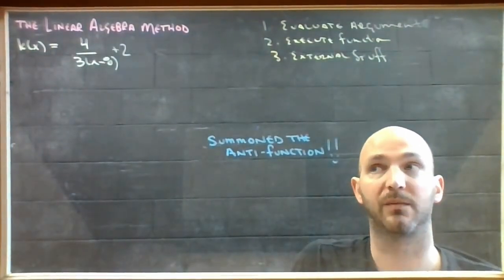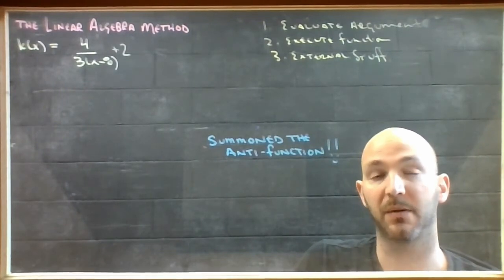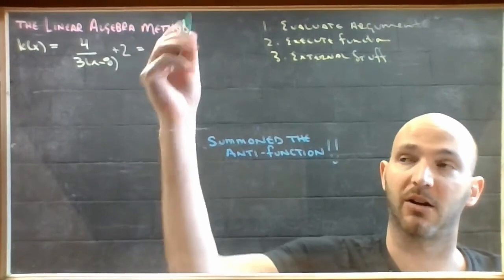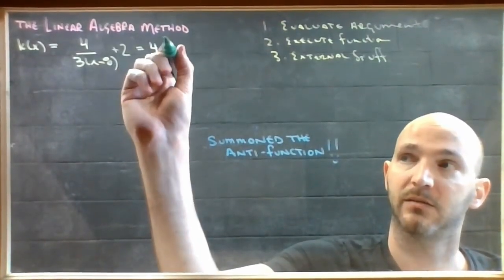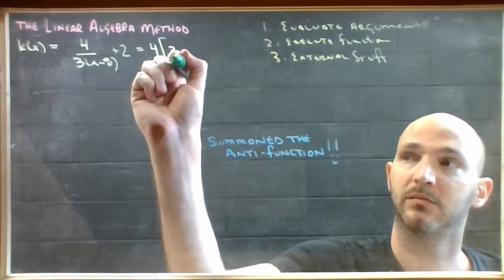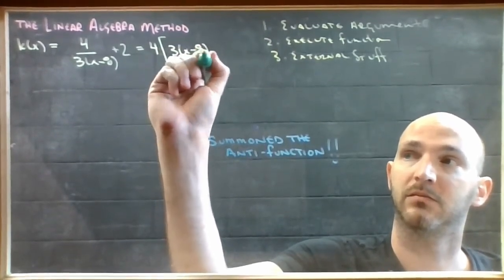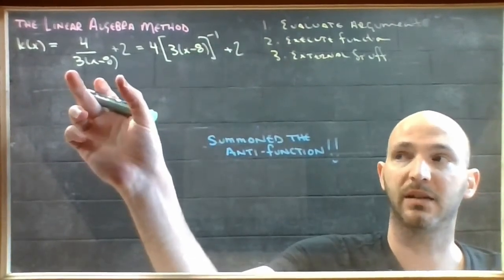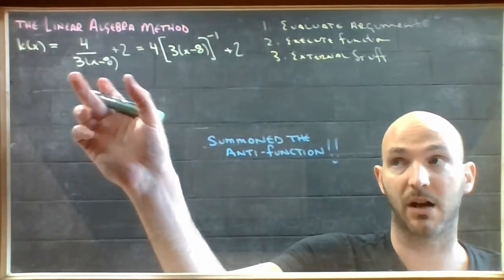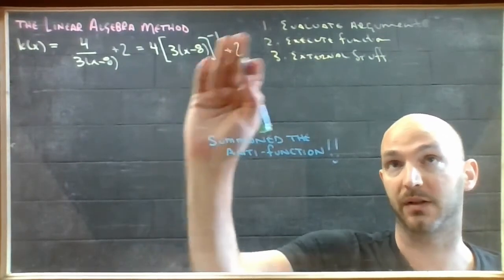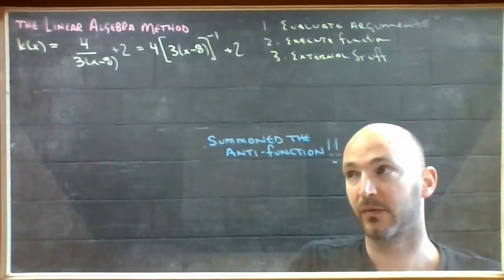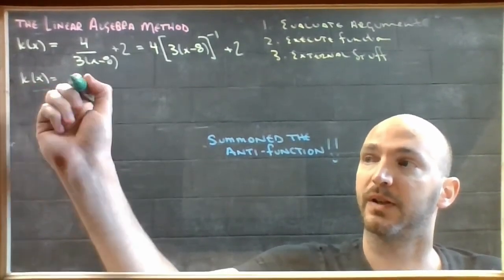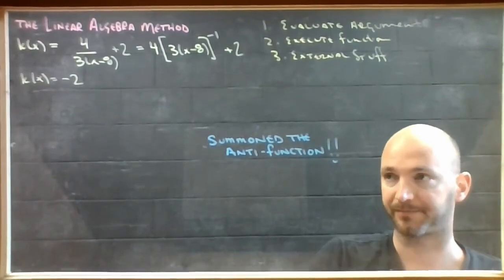So here's one of those weird fraction-y looking ones. I'm going to switch it to negative exponent notation so you can see which parts are in the argument and which parts are not. So the 3, the x, and the negative 8 are all in the denominator. So they are all in the argument of this particular function. And we're going to try and find when this function is worth negative 2. So we're going to solve that.